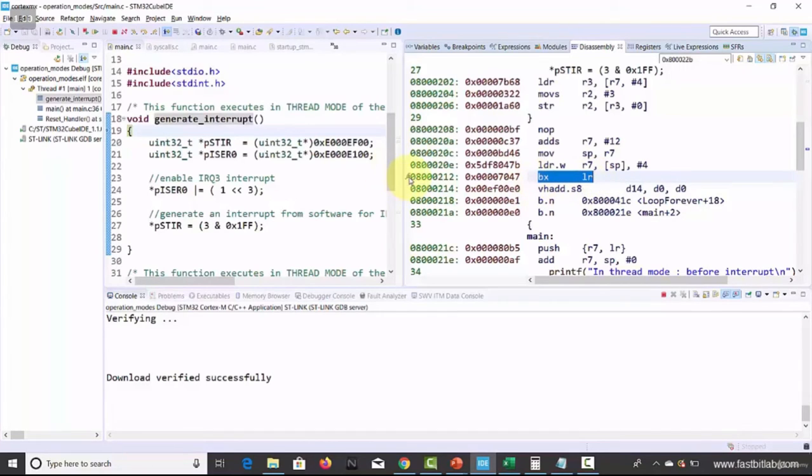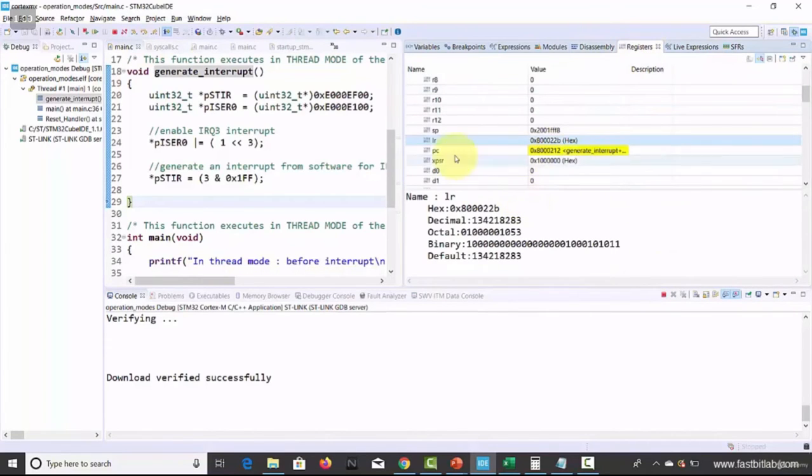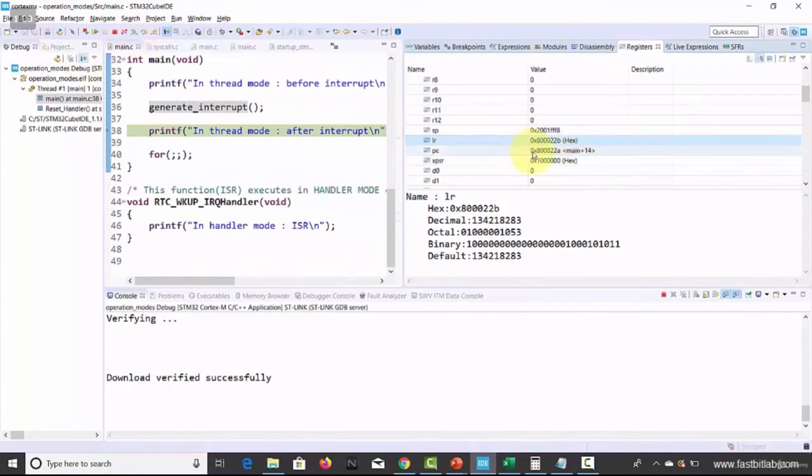You can see that. Let me keep a breakpoint here and let's run. Now you can see that the code stopped here. When I hit single step, this LR value is copied into PC. You can see that. Okay, so the LR value is 22B and PC is this much. Now let me do single step. You can see that the value is copied into PC. But here the value 22A is actually maintained as 22B. That has something to do with the T bit of the xPSR register.